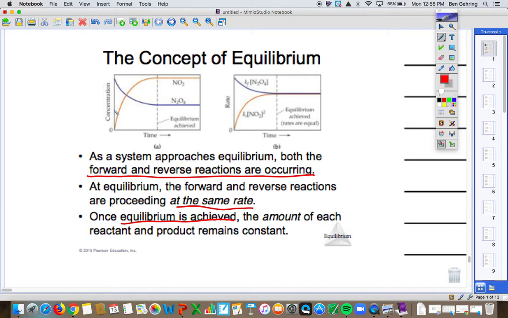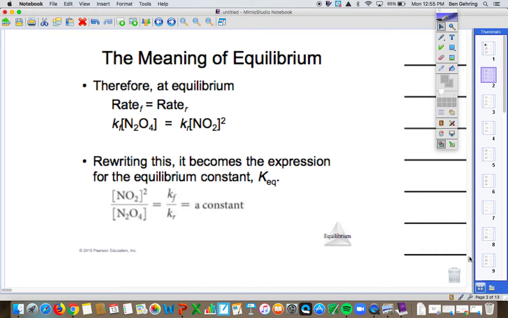So here we have concentrations, and this concentration is going to go up, this one's going to go down. We're talking rates. Once we get to our set concentration, notice these lines here are staying the same. So the concentrations are not the same, but the concentration is not changing, which means that they are at the same rate, which is what's being shown here. And that's what we're going to talk about with equilibrium.